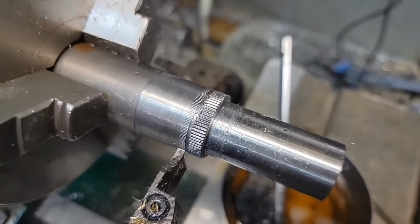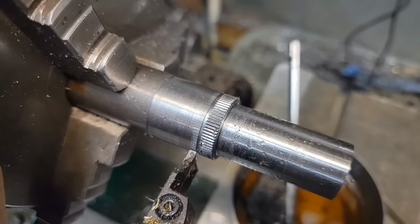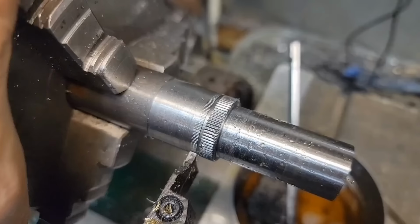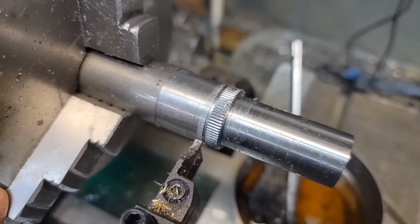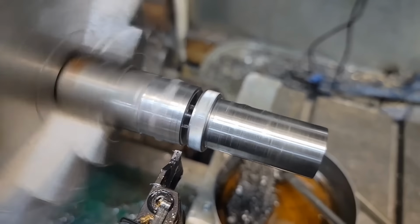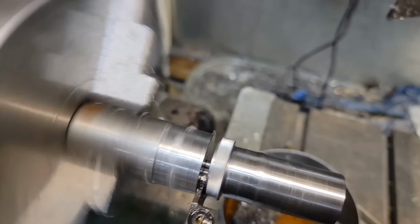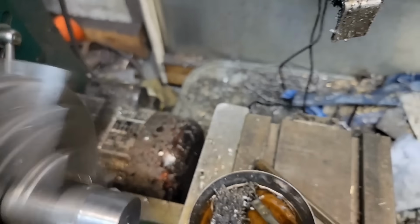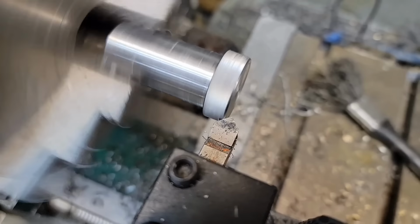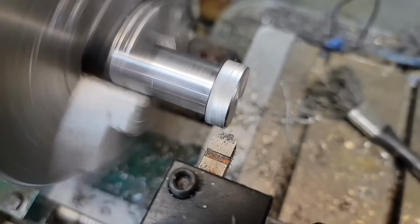I'll go in and start the parting operation. Do my chamfer. You know what? I could flip it around and do the chamfer. Man. Decisions, decisions. Whatever. So far, I'm liking it. Parting operation that's gone fairly well so far. Maybe an eighth of an inch still holding. Plop. Nice. Hey. That's it.